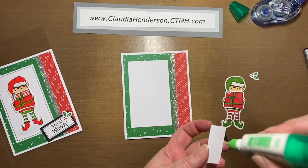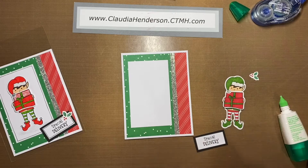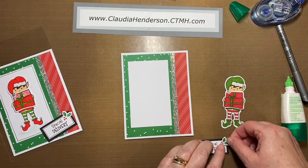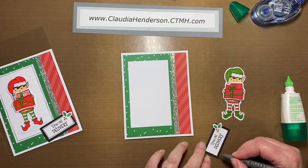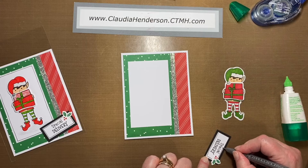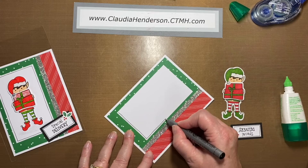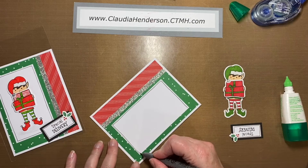We have room down here for our 'Special Delivery' sign, and these two are adhered together. I used a pencil, but let me put a little holly on here too. Put this one here on the edge — you can place this wherever you want, on the sign, on the card itself, or on the little present, it's up to you. I did use my black marker again to do a little frame around the sign, and this one gets a little extra too. Don't be afraid to use your hand without a ruler — it doesn't have to be perfect. It looks even better when it's a little bit wonky.